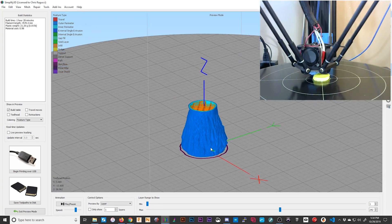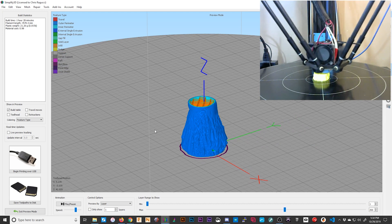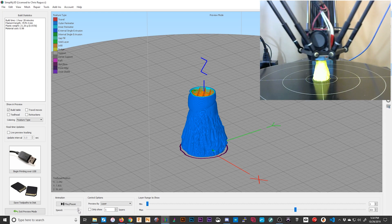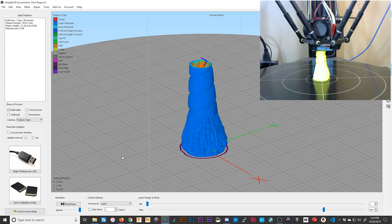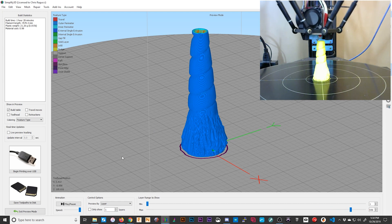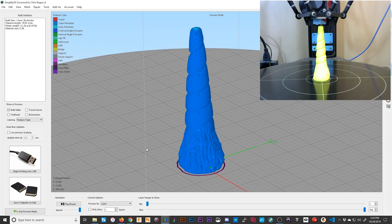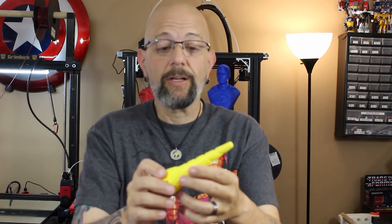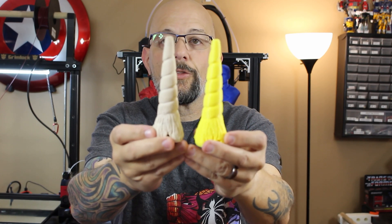You can see it going along there — there's no need for any type of support. And there we go, it's done. You saw start to finish how it happened, and here's the finished product. Other than the terrible seam I have — apparently I need to work on my slicer profile a little bit — this came out amazing. If you compare it to the original, they're virtually identical. I'll throw these on a turntable and shoot a little video and put it in right here.